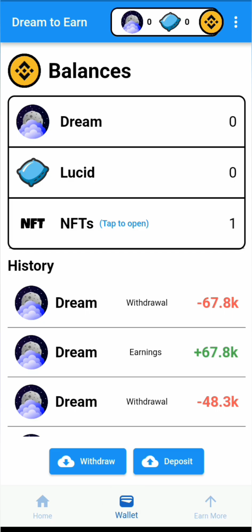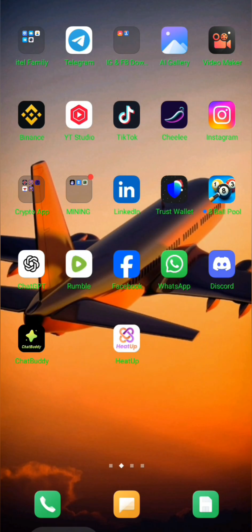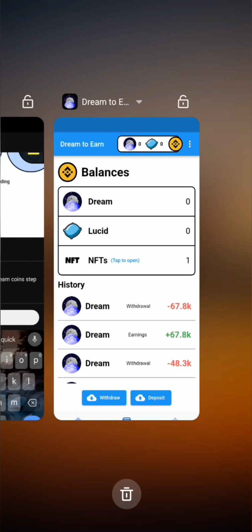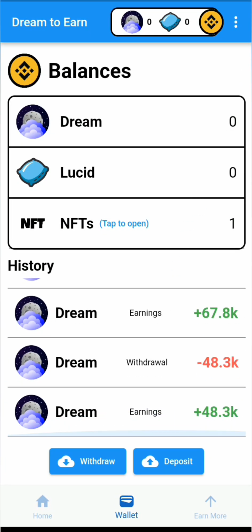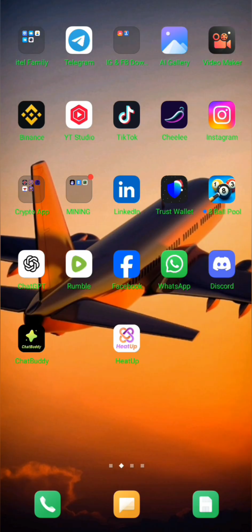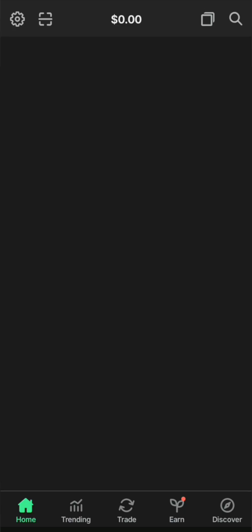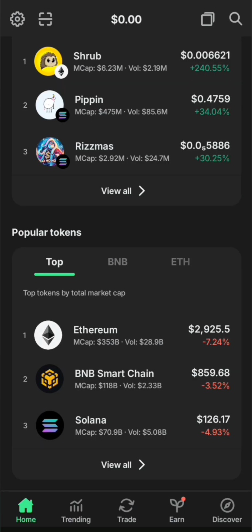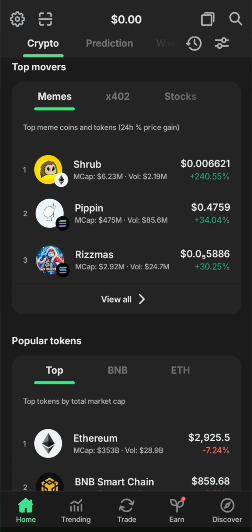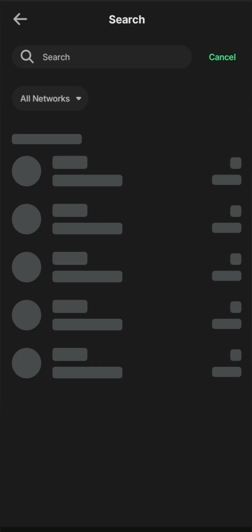So from here we are going to our Trust Wallet. Let's check it out and see whether the funds have been transferred. So we are going to search dreamcoin.